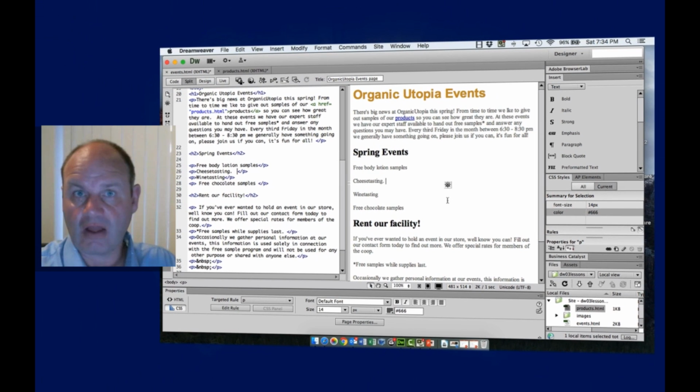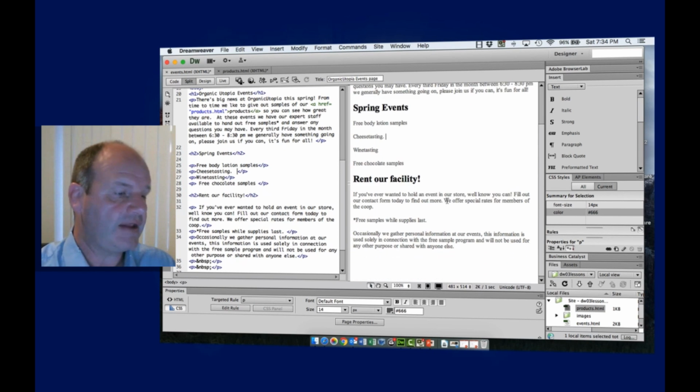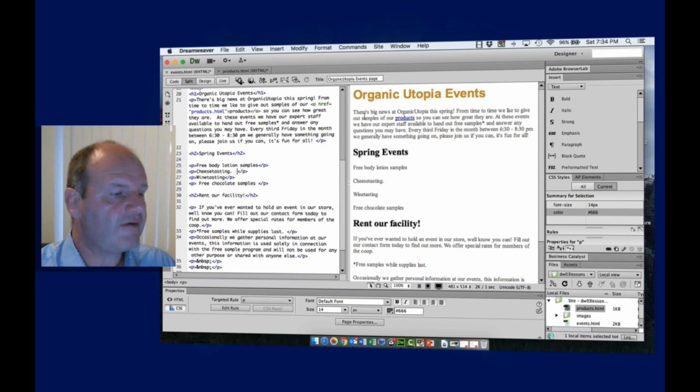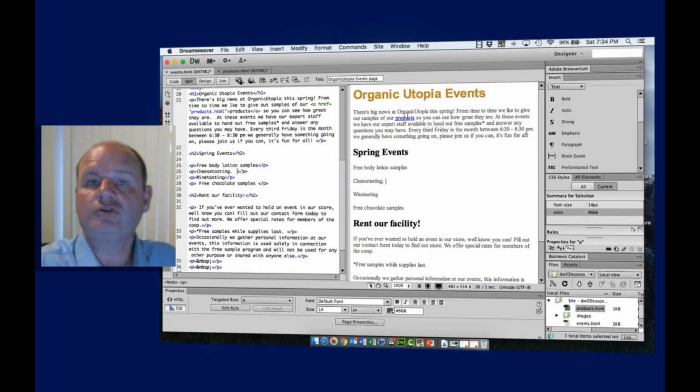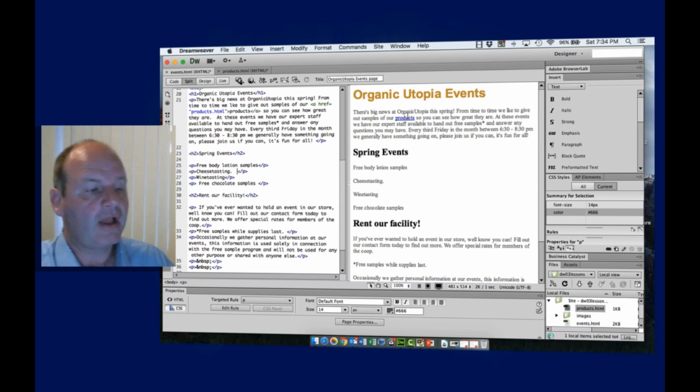Okay, so far we have created these two hyperlinks, a products hyperlink and an events hyperlink. And these are very straightforward hyperlinks. All I had to do was simply direct to that particular web page within the Dreamweaver folder 3.